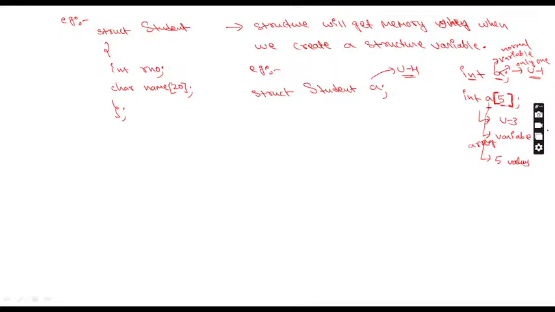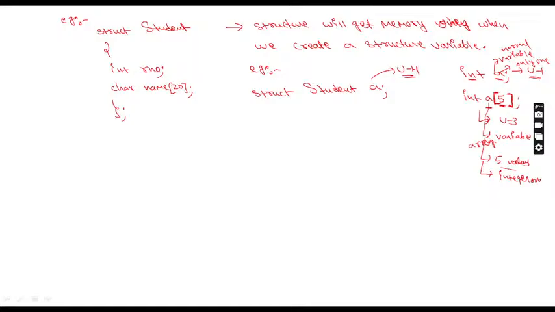Not only 5 here, n number of values you can store. But here I have written 5, which means you can store only 5. If you write 10, you can store 10. If you write 7, you can store 7. So the size is in your hand. As per this example, we can store 5 values. The variable is only one, but in this one variable we are storing 5 values.